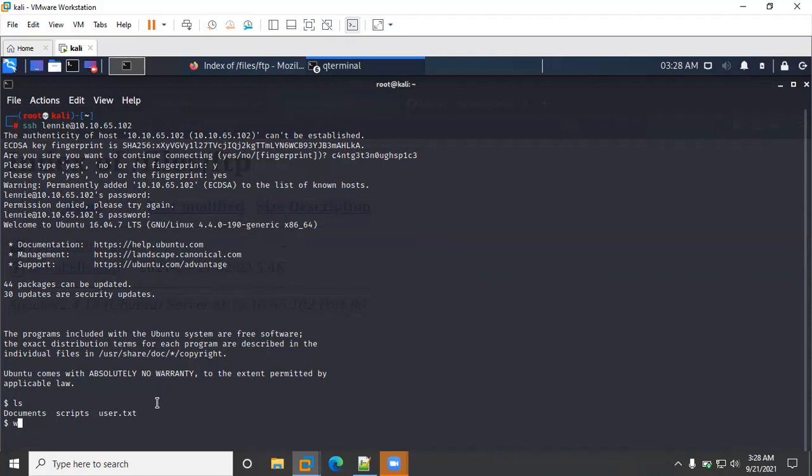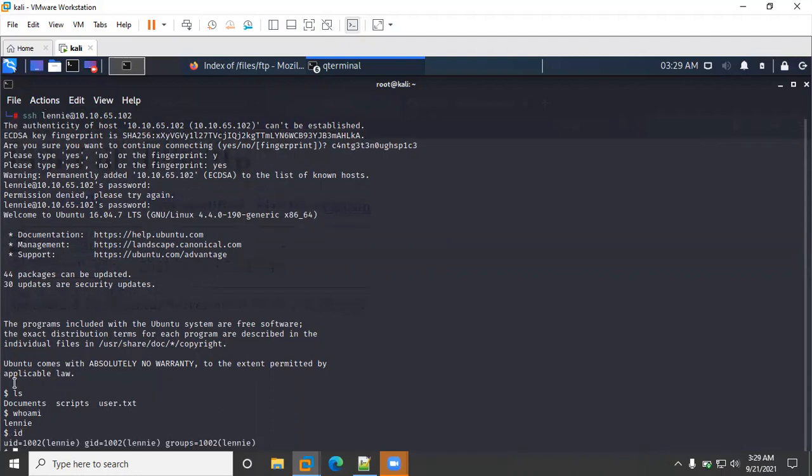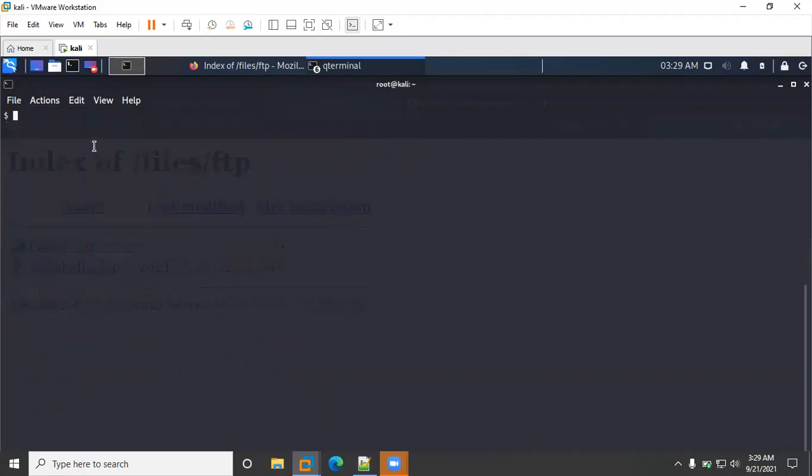Let's check who owns this. You can see we are logged in as lennie, right? If we check his ID, this ID belongs to group lennie. Let's take a look at if we have any hidden files on this.